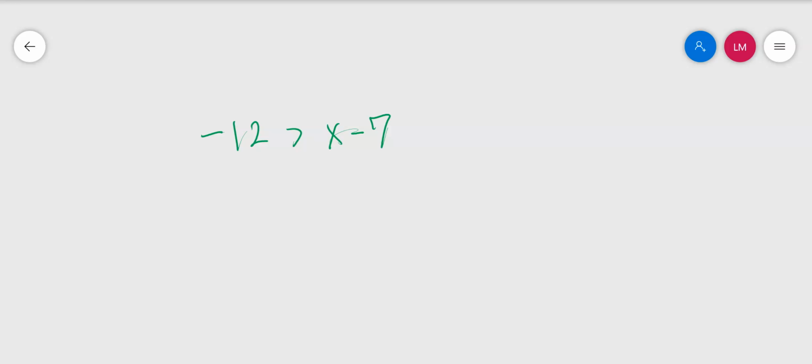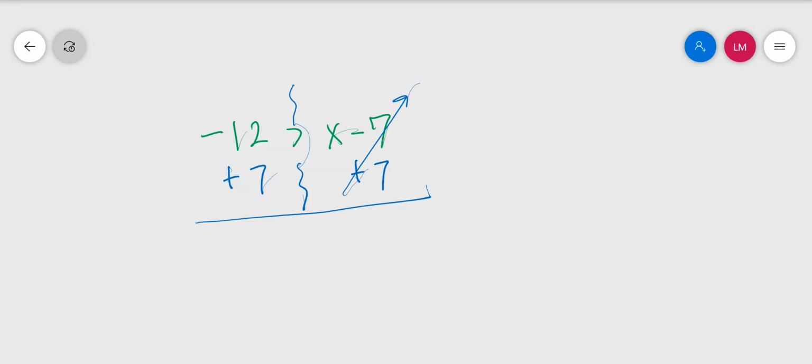and so when we read that we have x minus 7. The opposite of subtraction is addition, so I'm going to add 7 here. What I do to one side, I'm going to do to the other. And the way that I distinguish my sides, you guys, is basically right through this inequality symbol: that is my left and my right. So this is now gone. x is left on the right because we added 7, which made 0.